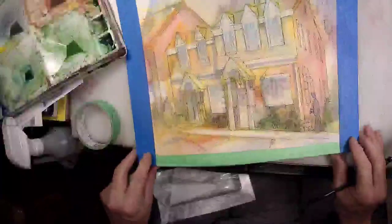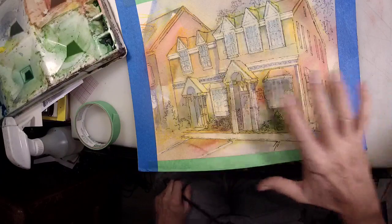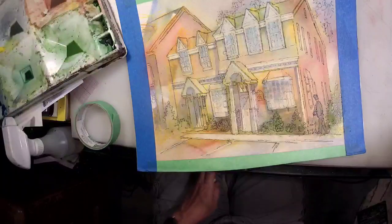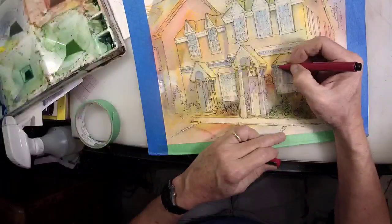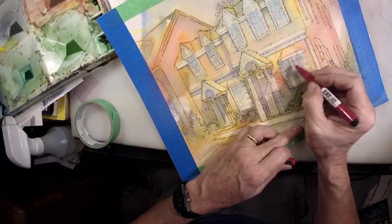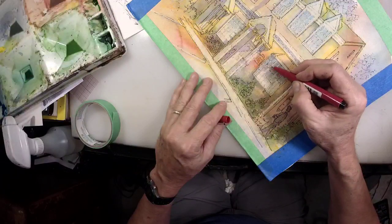In fact, and I'm going to end the broadcast here, I'm happy to say the painting really, to a large degree, already has the feel. Oh, here's something over here I should have lifted out. I'll do the tape thing and take that out. Anyway, it already has, to a large degree, the feel that I want the finished piece to have. And if I were to try to describe it, it would be hard to describe, but I'll do my best anyway. I am aiming for, I'll say, a charming, that's a good word, isn't it? I'm aiming for a charming interplay, interrelationship between realism and abstract or unrealism.